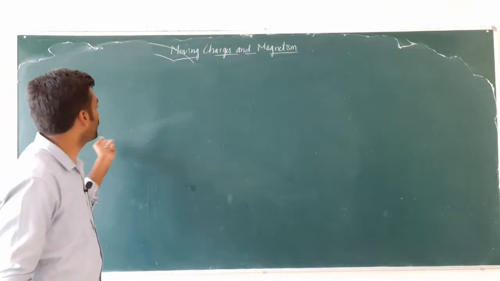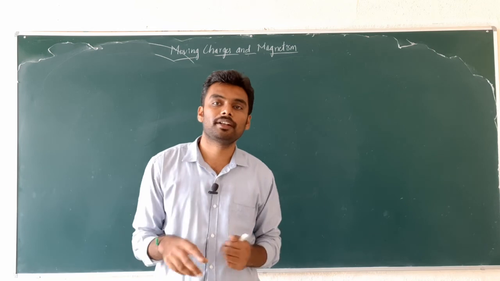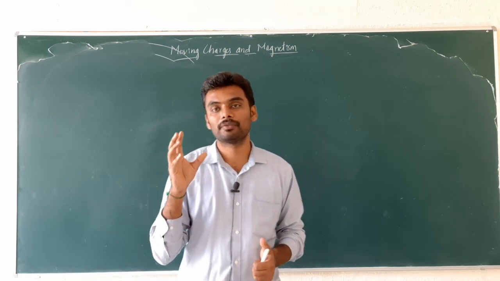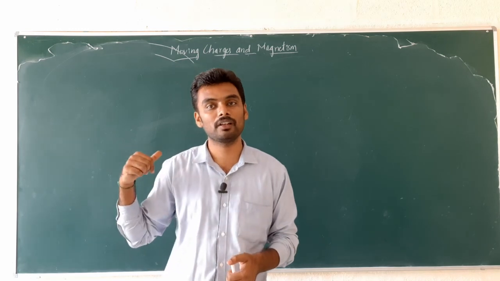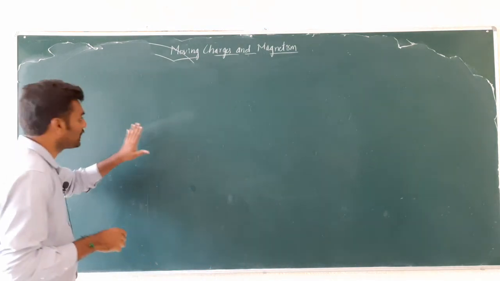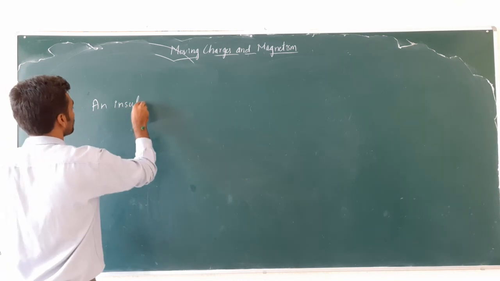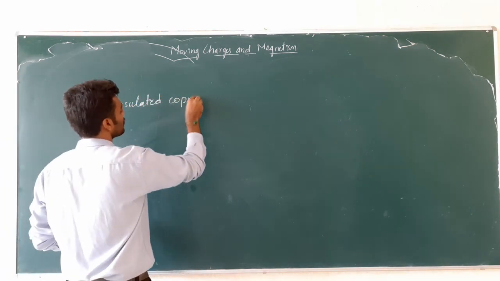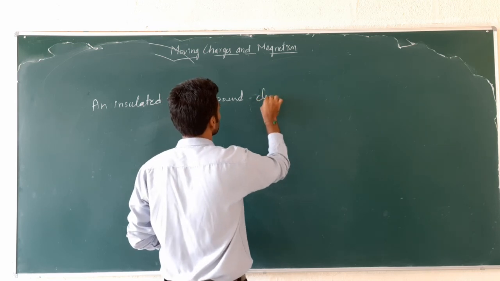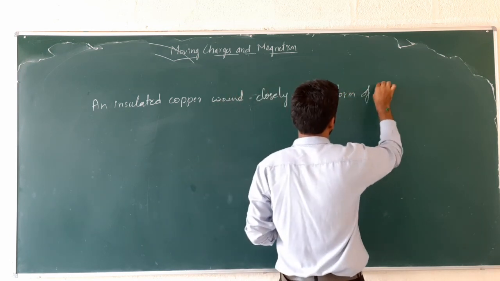Now when I say coil, the coil can be of any kind of metal chosen, and it can be either insulated or non-insulated. If I make a few specifications, a few conditions for this n-turn coil, we can name that coil a particular term. So now I'll define a particular coil, which is an insulated copper wire. I'll take an insulated copper wire wound closely in the form of a helix, in the form of a helix.